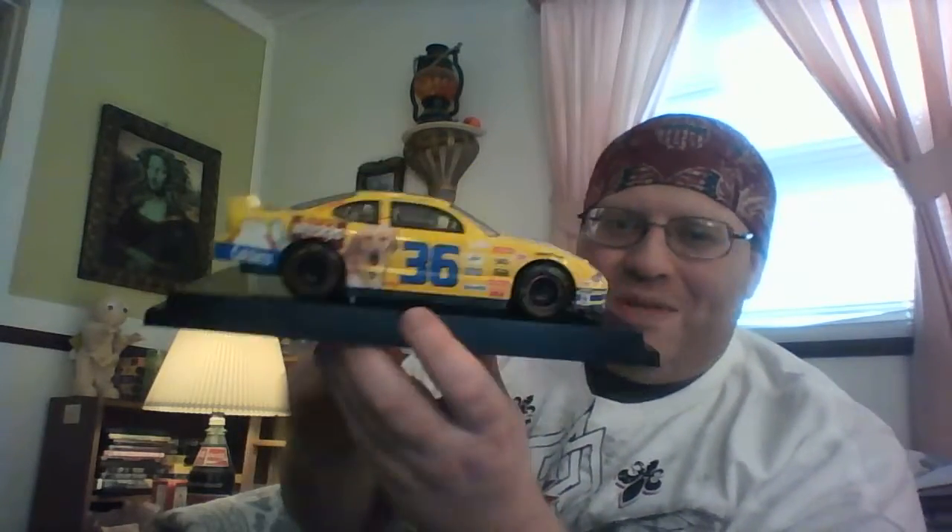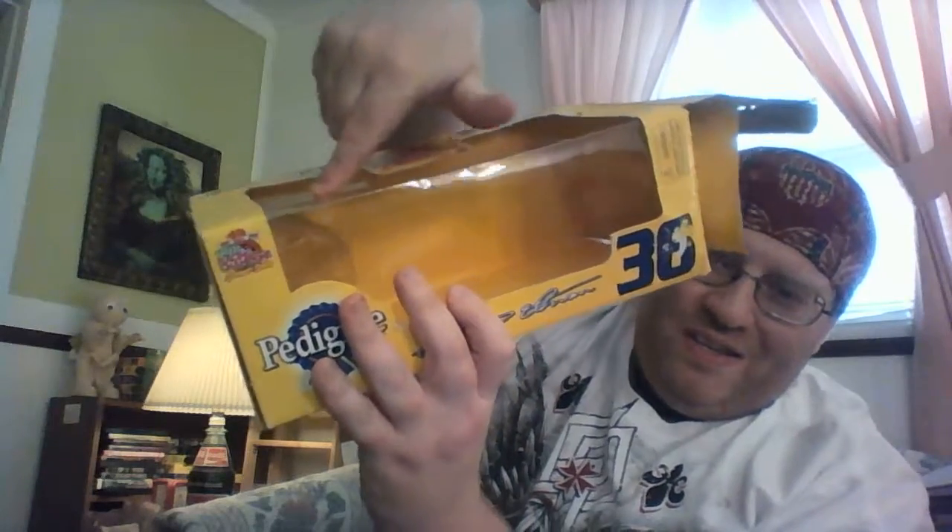What came in today is this Ernie Irvan two-car set. I mostly like it because it looks like Ken Schrader's car, even though it's not Ken Schrader. I'm a fan of the 36 A&M's car over all of them. This one did come in the box and I am going to put it back in the box. The only catch is it only came with the front panel but not the back one. But the box isn't badly damaged like the Bill Elliott I displayed a few weeks ago.